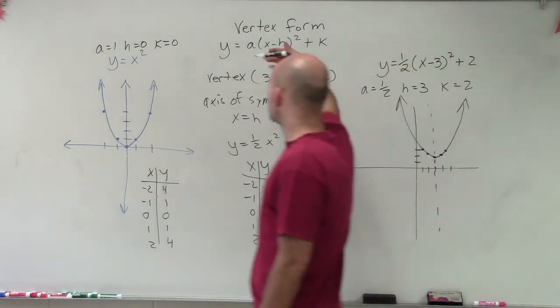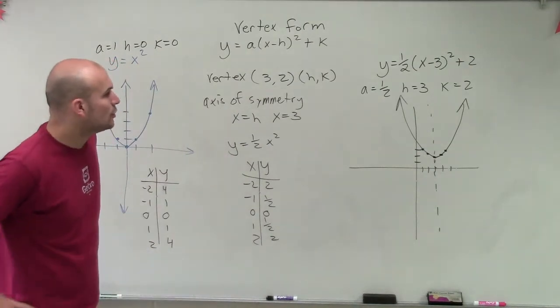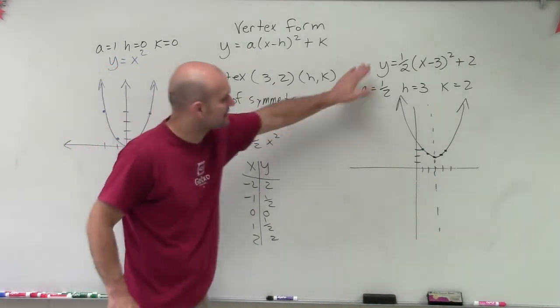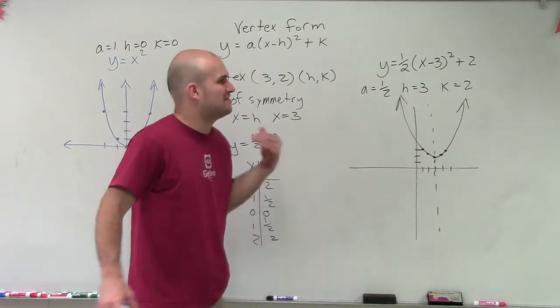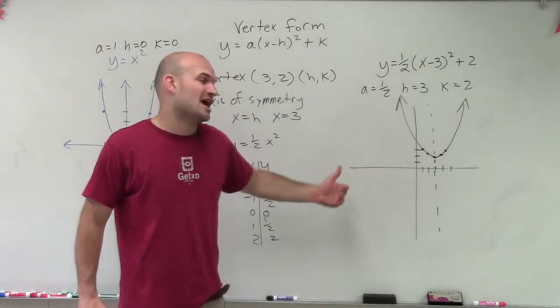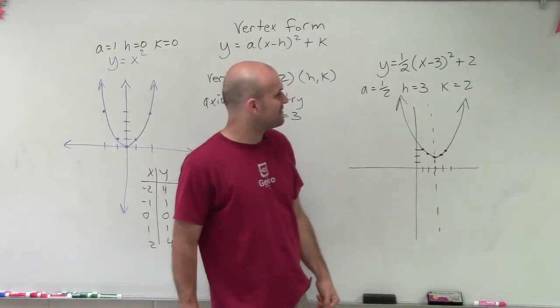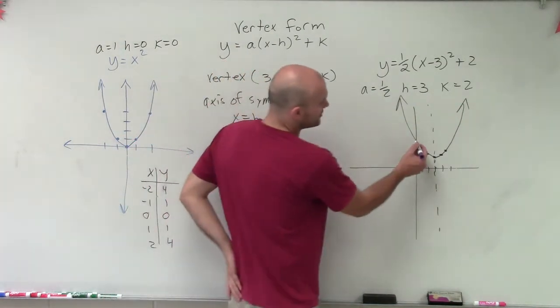So we know we have vertex and axis of symmetry. Let's go ahead and look at my y-intercept. This is actually going to be a fraction. We'll learn how to figure this out a little more detailed. So I'm going to have to do this algebraically. I'll wait to show you that in a different video as far as finding the y-intercept. You can see it's right here.